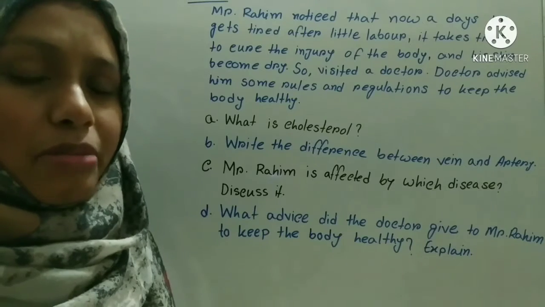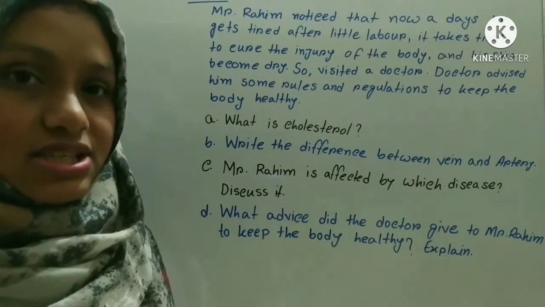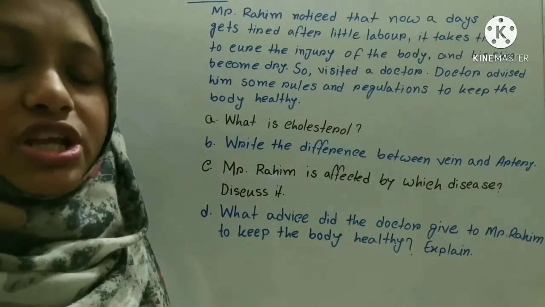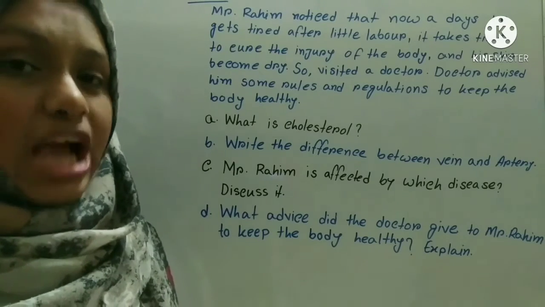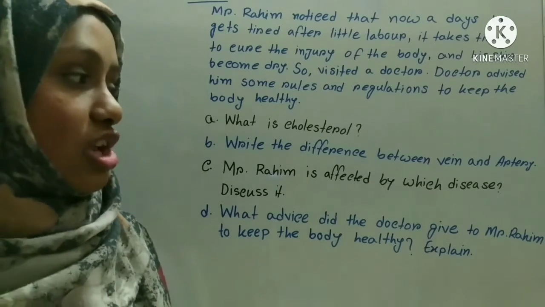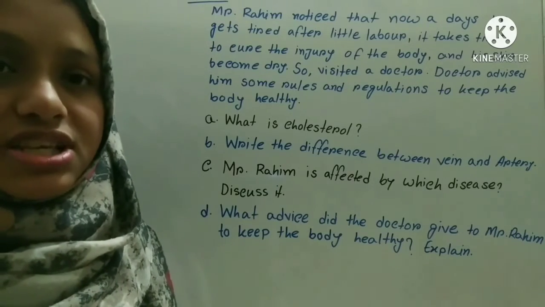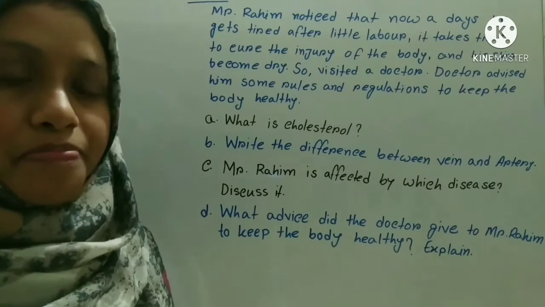Can you remember? Yes, these symptoms are related to diabetes disease. So, at the beginning of this C number question, you have to write that the symptoms are related to diabetes disease. So, Mr. Rohim is suffering from diabetes disease. Now, what is diabetes disease? You can describe it in the descriptive part of the second paragraph.